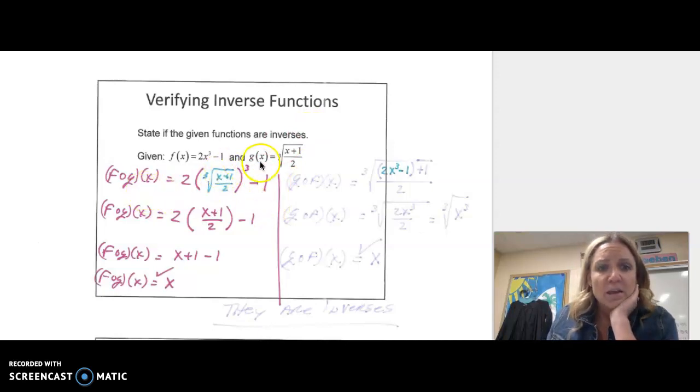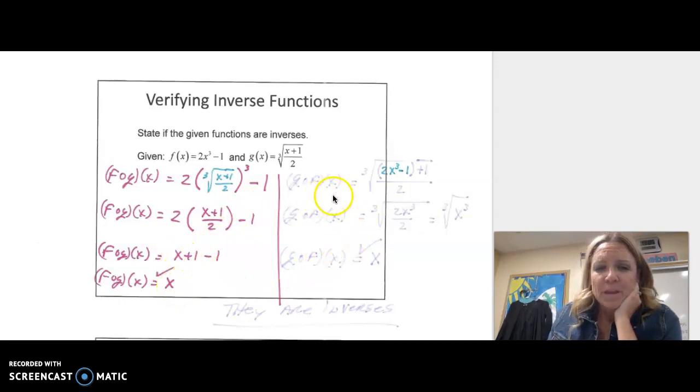We're going to take the g, all of this stuff, and plug it into this equation, or into this expression where the x is at. So I wrote 2 times all the x stuff to the third power minus 1. And this looks tricky, but the cube root and cubing are inverse operations of each other, so they actually cancel each other out, and we're just left with x plus 1 over 2. The 2's cancel right here, and we're just left with the x plus 1 and the minus 1 afterward. These are opposites, and they go to 0, so we're just left with x.